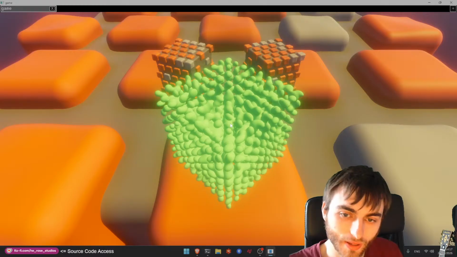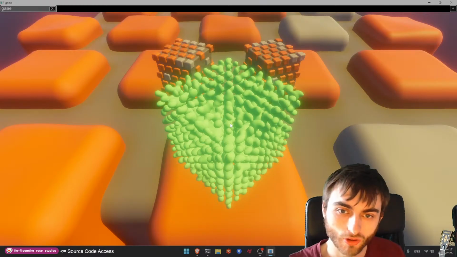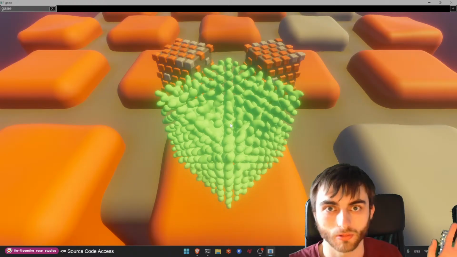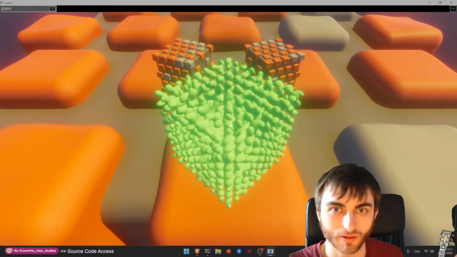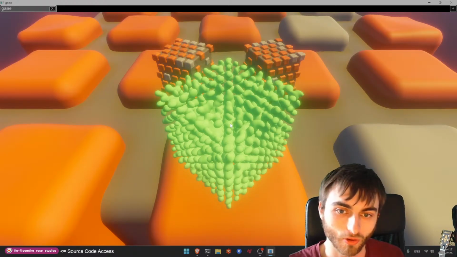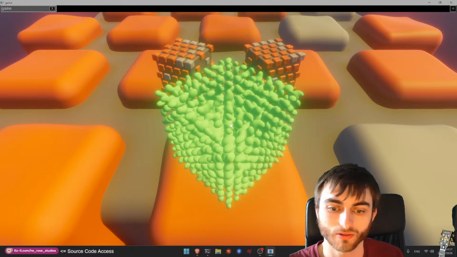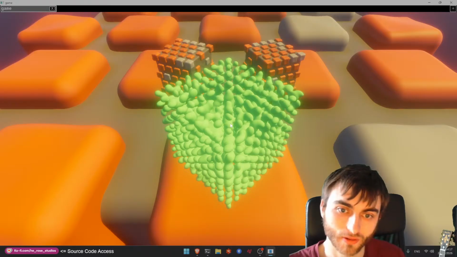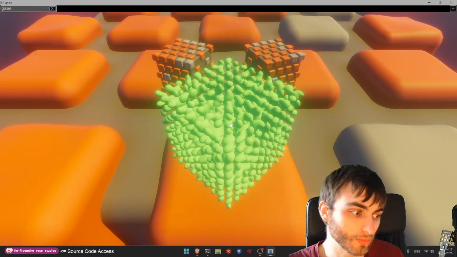And so we just have layers of these grids, which are not necessarily multiples of 2, but like 1.3, whatever, just some random number, such that you don't see patterns form. And then we're taking a smooth union of all those grids and creating this shape, and we're just ray marching against it.